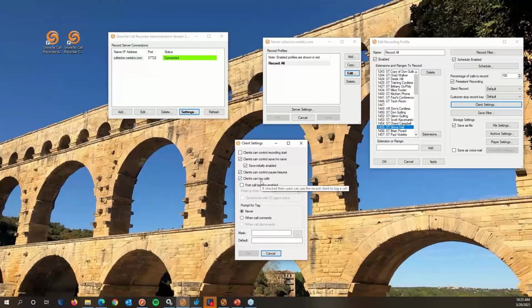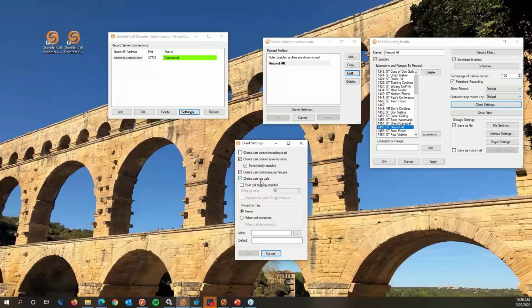There's also call tagging. That's one we don't see used a lot because it does require the user to be on the ball and get those call tags in there, but you can allow the user to enter some additional information, and that information can be used as part of the file name for the resulting call recording. So maybe it's a zip code or something if you want to be able to search the call recordings that way, or a particular department or something like that.